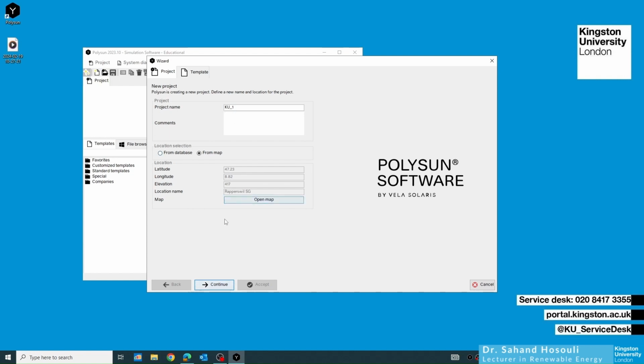Then the next part is related to the location selection. Basically, where your solar system will be placed. You can select from the map or from the database. From the map, we're going to discuss this later, but for now, let's go with the database. Here, you have an option to select different continents, Africa, Europe, South America. We're gonna go with Europe and the country, so we go with Switzerland and then we can select the locations. So we're gonna select the location that we feel is gonna be better to place our solar system.